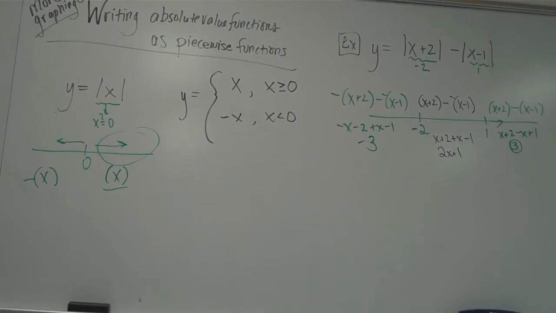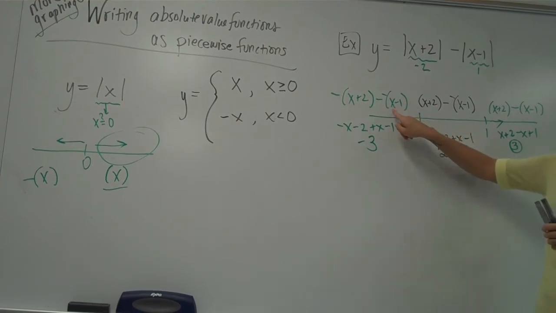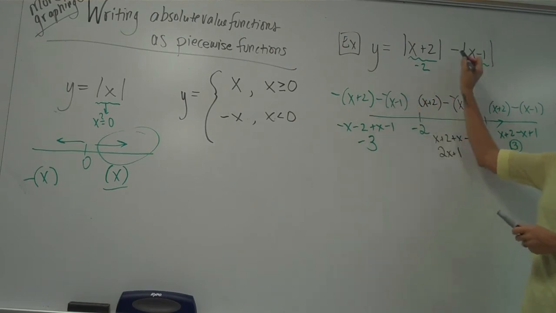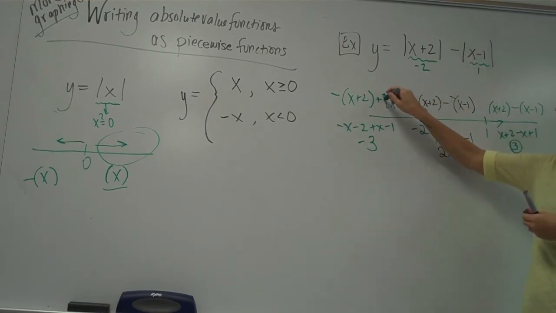That wasn't too hard. Is it a coincidence that you got 3 for the first one? About 8 times out of 10 it's going to work that way. It doesn't always, but a lot of times it will. Now you have to graph it. Questions so far? When you distribute the negative, wouldn't it be plus 1? It would be, because I'm changing the sign out front, I'm really making them addition. That's okay.